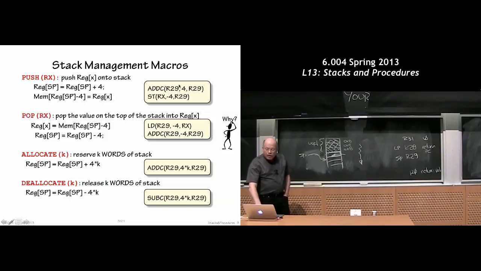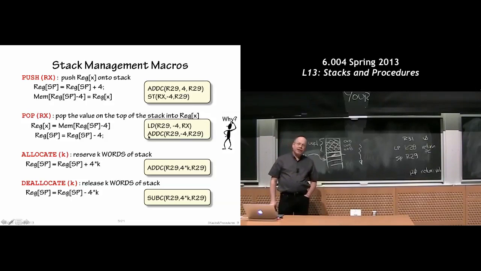The order of this addc and the store, and the order of this load and this addc, are carefully chosen. Now, we don't quite have enough information to understand why the order of those two instructions is very important, but I'll give you a 10-second hint. What happens here is we're very careful to move the stack pointer, to allocate the location, before using it. Suppose I did it the other way around. I used it and then I moved the stack pointer.